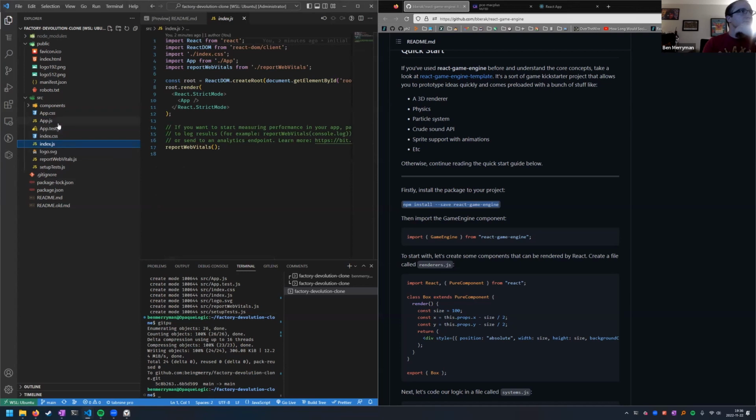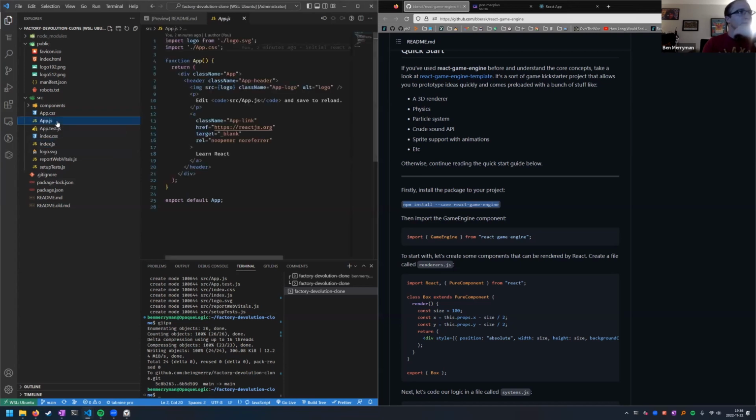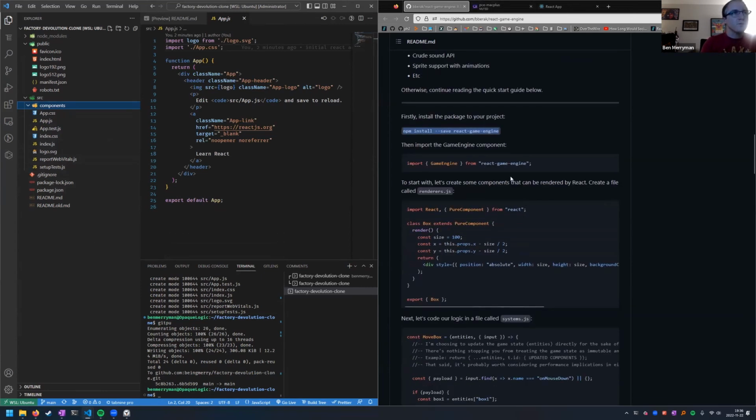So far it is going to import app from app on the class name app. So what I want to do is start seeing what this thing has. First install, then import the game engine component.